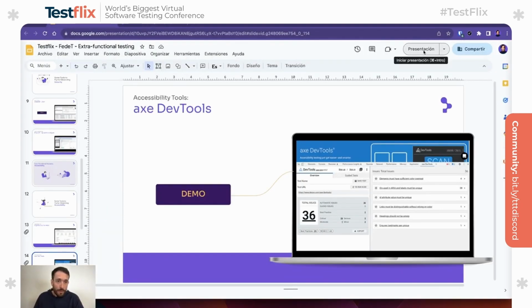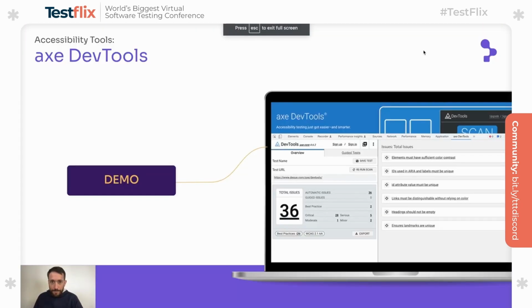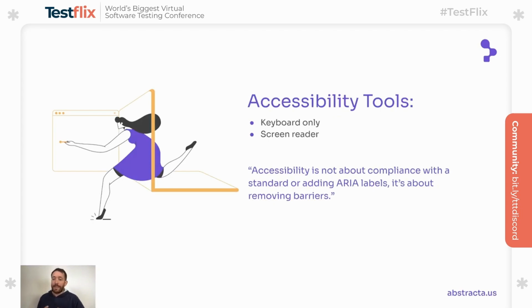So going back to the presentation, there is one more thing I wanted to share related to accessibility. There is another type of testing that you can do at the same time that you do your functional testing. For example, you could try to run a test case or a test session only using the keyboard, or only using the screen reader in your mobile phone.